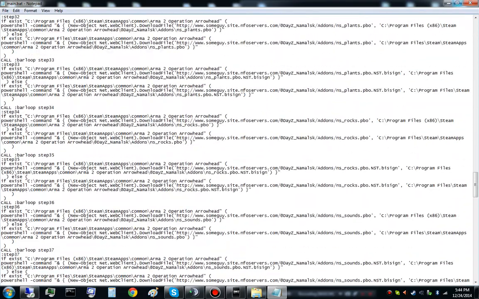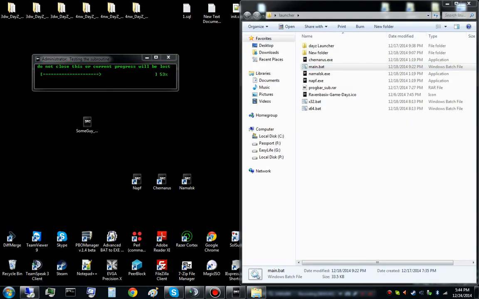So there it is. I'm not going to pay $300 to have it digitally signed. If you don't want to run it, I don't care. This is the fastest way, and this thing right here does all the work for you. I have done all the work for you to make it as easy as 2 mouse left clicks. If that's too hard, I don't know what to tell you, man.